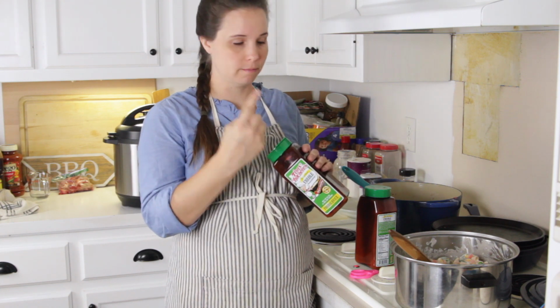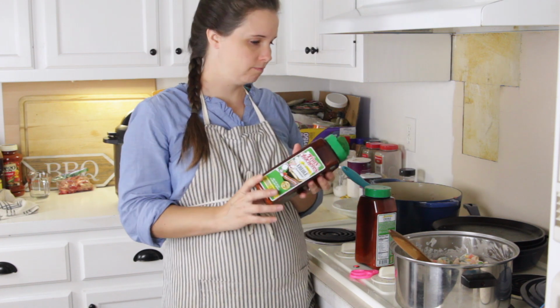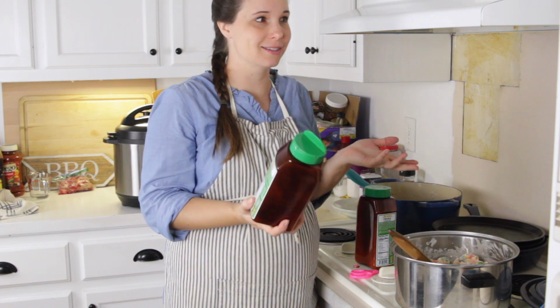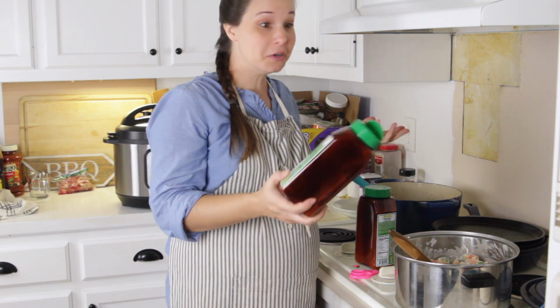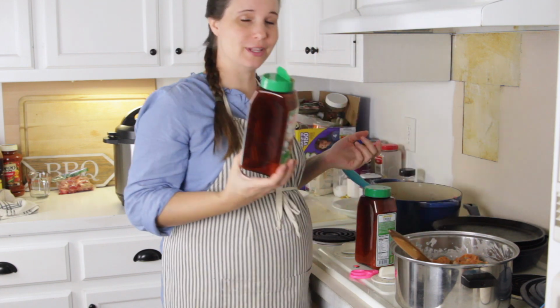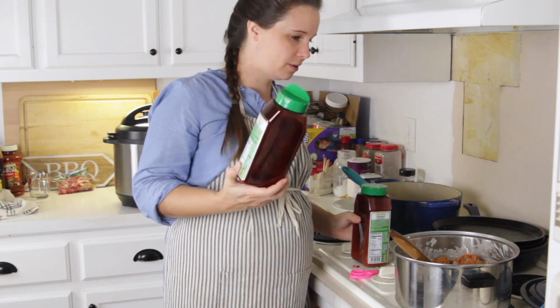Today I'm going to be doing Tony's, and then we will taste it and see what else it seems like it needs. I'm a huge fan of tasting while you're cooking, because otherwise how do you even know if it's good or not? And obviously we use it a lot. We buy it in bulk from Sam's. Just got a fresh one in case I use all this.